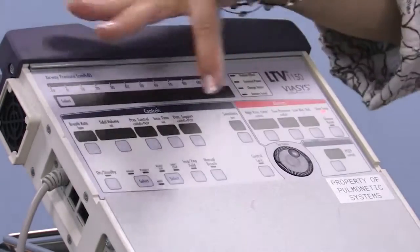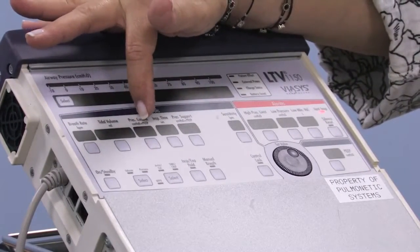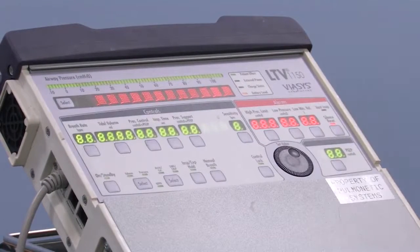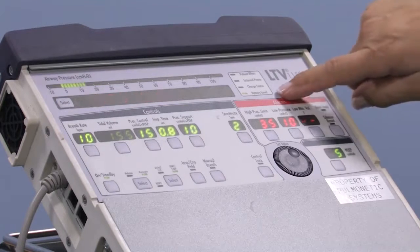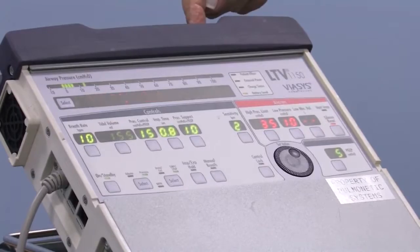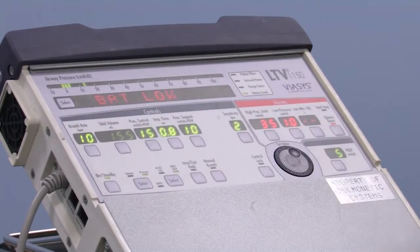So when I turn this machine on, you're going to see that this one, even though it says pressure control plus PEEP, pressure support plus PEEP, it doesn't say that on the other machine. When we turn this on, so see, we've got battery low and we've got amber in the window. So we are on the internal 1-hour battery. It's telling us it's low and it's amber. So I need to plug something into it. I didn't plan this, but it worked out very well for our video.